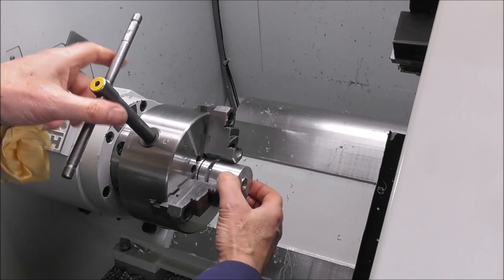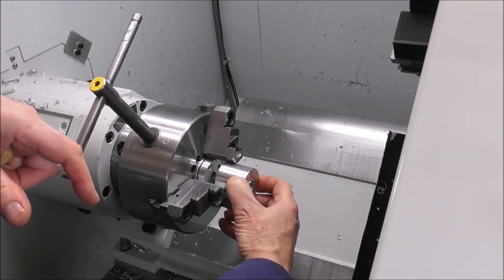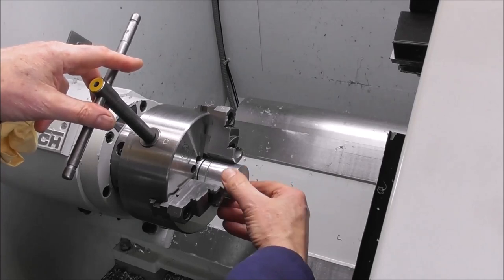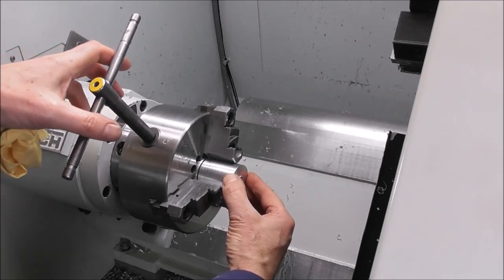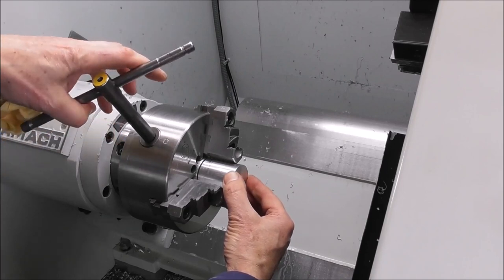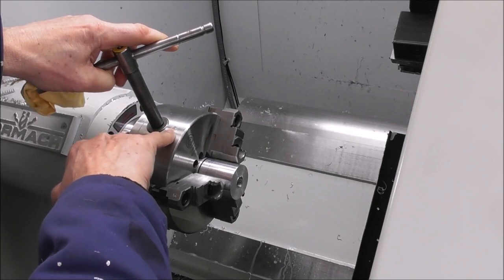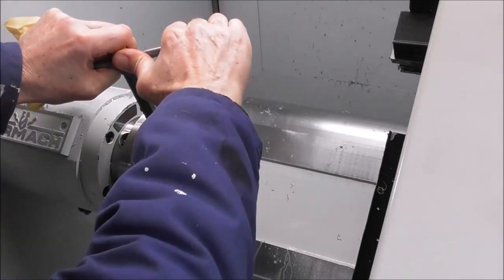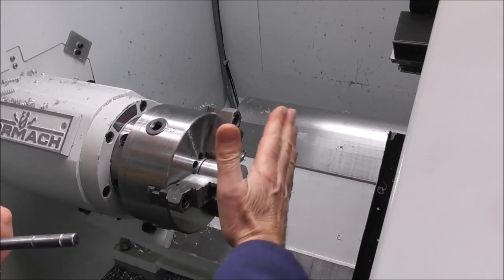You have to have a back surface of the stop that's concentric so that you can slide the part in, ring it onto the back surface which is concentric, and then nip the chuck up with the marked jaw scroll key. And that way the part is true this way and that way.